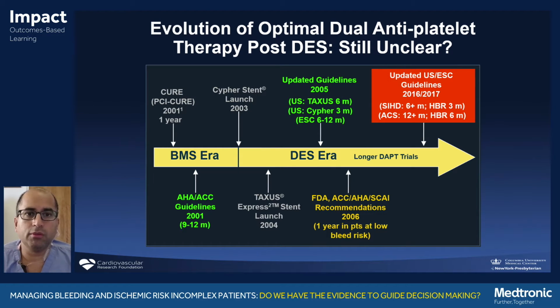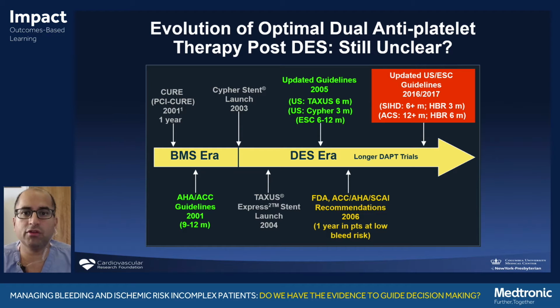I think it's important to recognize that the evolution of what we used to think was right in terms of duration of dual antiplatelet therapy has literally evolved over time. It was clear when we had bare metal stents that we needed to have dual antiplatelet therapy on board to reduce the risk of stent thrombosis. But then there were also atheropreventative benefits to dual antiplatelet therapy. And this slide, which is kind of a historical slide, shows how we've changed, especially in the drug-eluting stent era, from longer durations of DAPT to potentially optimizing DAPT with shorter durations, particularly for patients at highest bleeding risk.